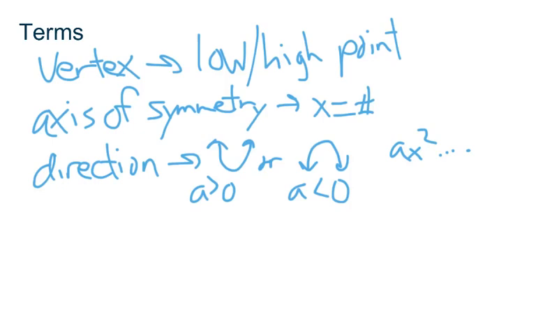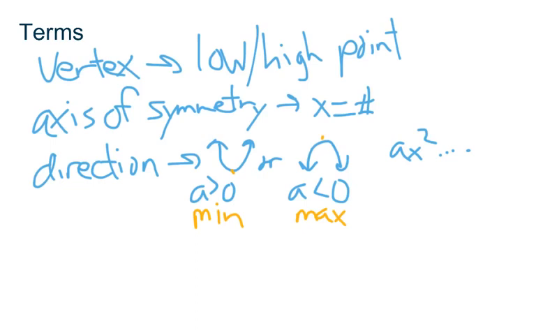And also what that means is that the vertex, so the vertex is that point there and that point there. If a is greater than 0, we're going to have an absolute minimum, the lowest point of the quadratic function. And if a is negative, we will have a maximum, the largest value that the quadratic function acquires.